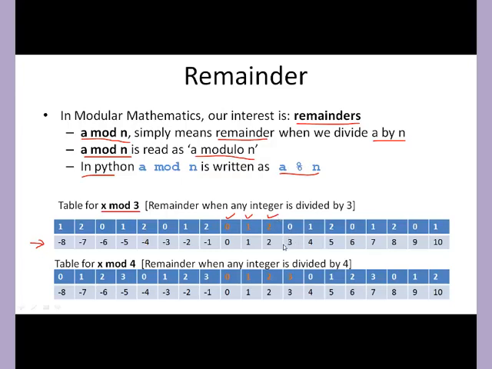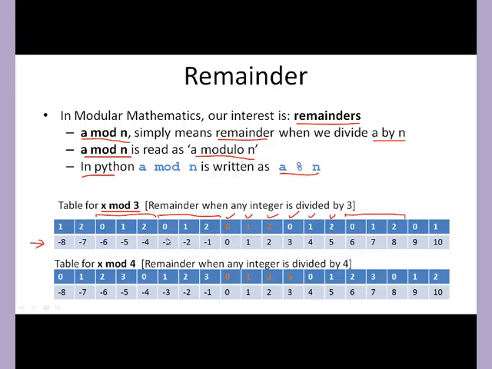Now what happens when we go to 3? 3 is totally divided by 3. In that case, the remainder is 0. Again, what happens with 4? If we divide 4 by 3, we get 1 as remainder. And if we divide 5 by 3, we get remainder 2. So it is 0, 1, 2, and again it is repeating 0, 1, 2, 0, 1, 2. So this repetition is there again and again. We can extend this similar structure to negative numbers.